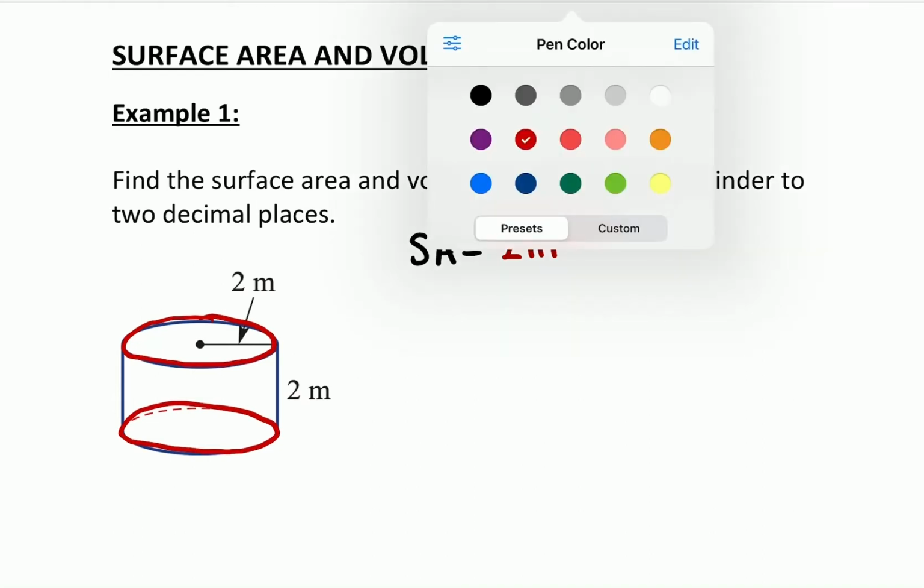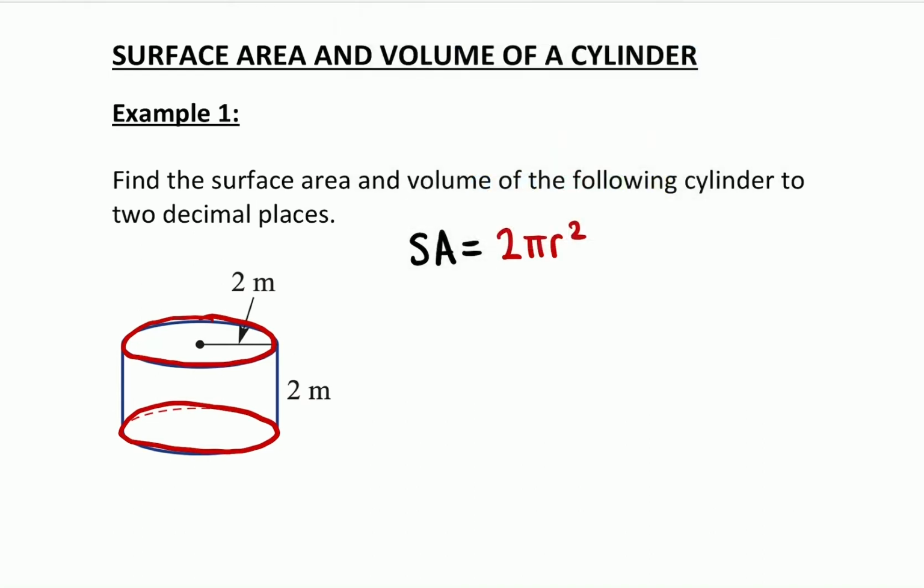And we've got another surface as well, and that's this curved surface here. So we can only see half of it, but it wraps all the way around the cylinder. So when we unravel this curved surface, if we were to look at the net of the cylinder, we would see that the curved surface is actually just a rectangle. It's just been folded up or bent into the shape of a circle.